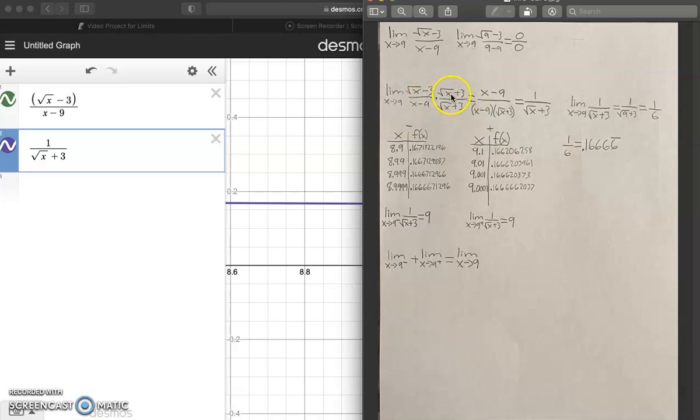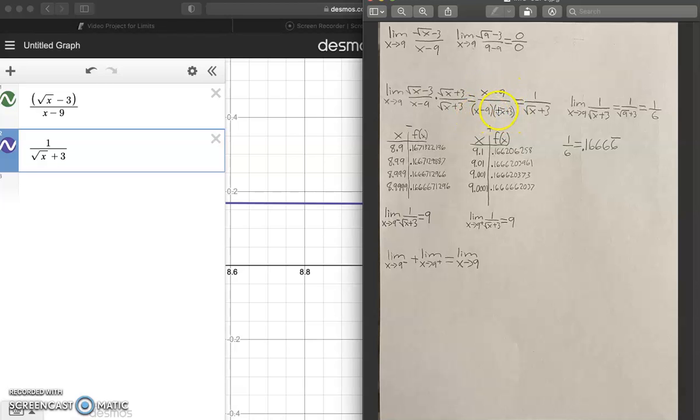To find the limit, we're going to have to multiply this function by its conjugate. The conjugate in this case is basically the numerator with its sign swapped. So instead of square root of x minus 3, we have square root of x plus 3. When we multiply square root of x minus 3 and square root of x plus 3, we'll get x minus 9. And for the denominator, when we multiply x minus 9 and square root of x plus 3, we'll just put them in parentheses underneath the numerator of x minus 9.